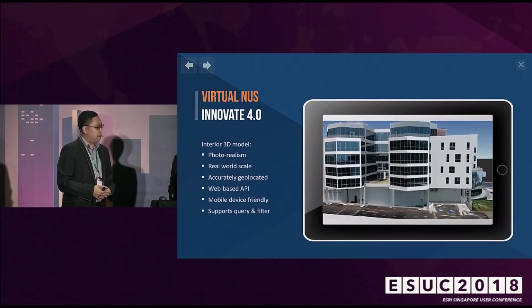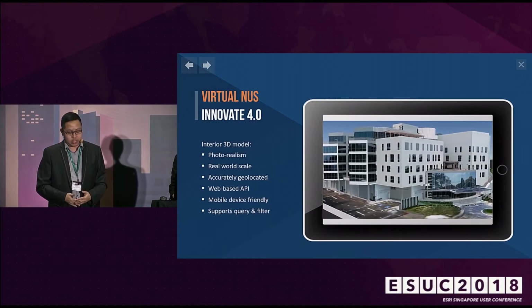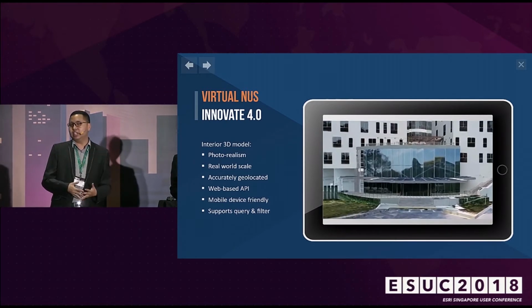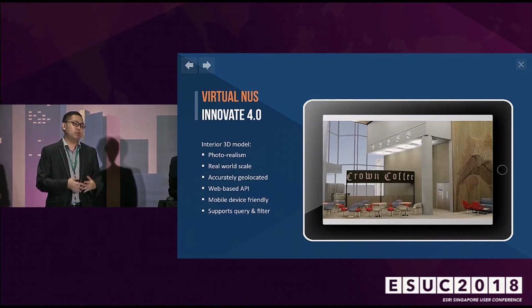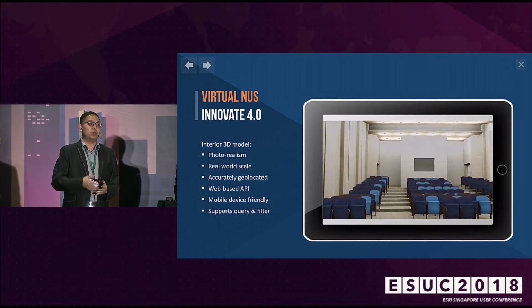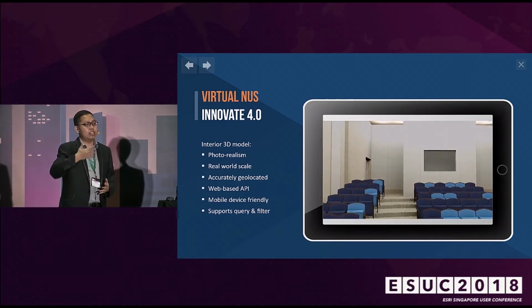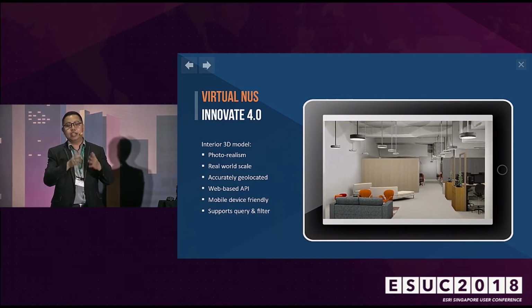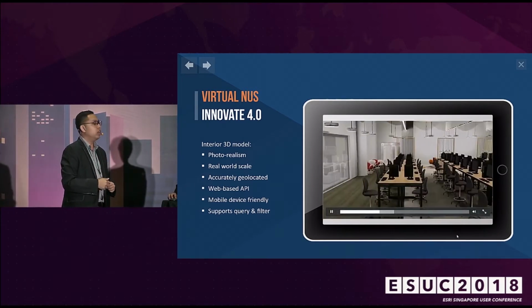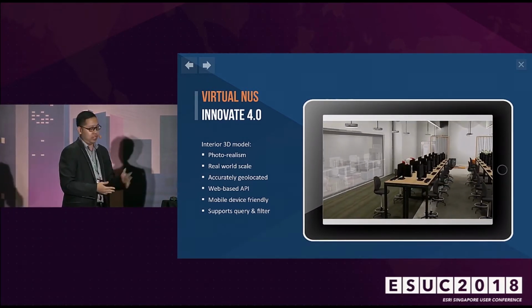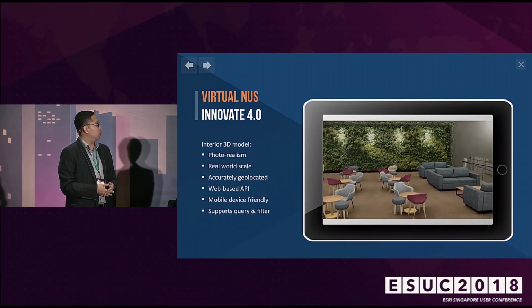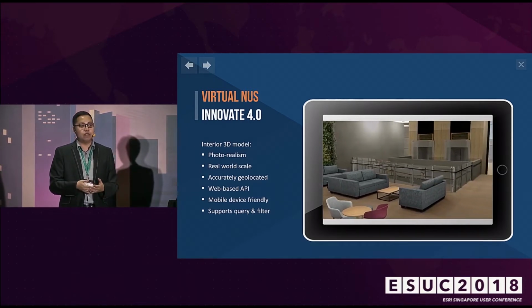Next. So we thought maybe we should try a 3D navigation for indoor, and that actually opens up an entirely different can of worms. We have problems with trying to define a precise position of every single device, and if we want to do augmented reality or mixed reality so that you can have a floating arrow at the intersection to tell people where to go, we first need an accurate indoor model. So we went ahead to try to create the Innovation 4.0 building interior model. The entire 3D team took a few weeks to create it to the highest level of details possible.